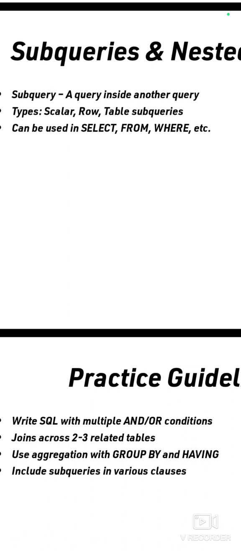Some key concepts of subqueries. There are four. First one is subqueries, second one is outer queries, third one is nested queries, fourth one is inner queries. And first one is subqueries. A query enclosed within parentheses that is within another query is called a subquery. Second one is outer queries. The main query that contains the subquery is called the outer query.